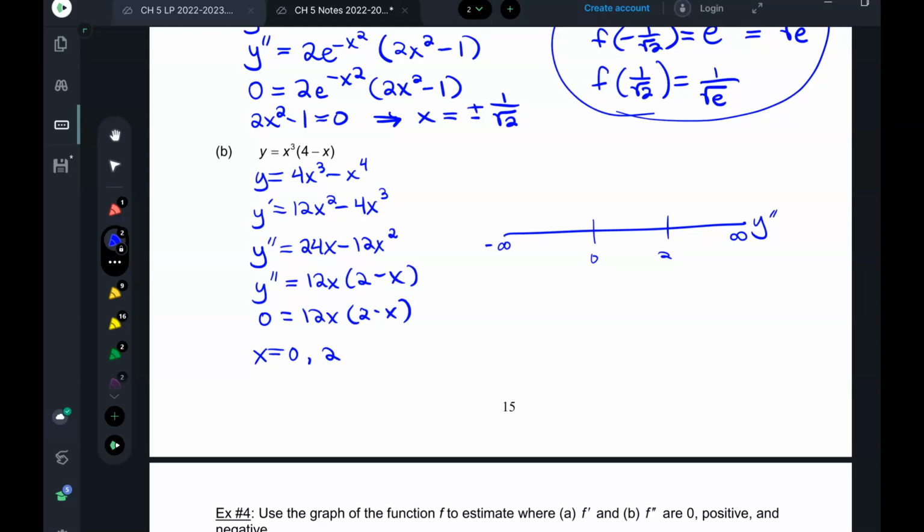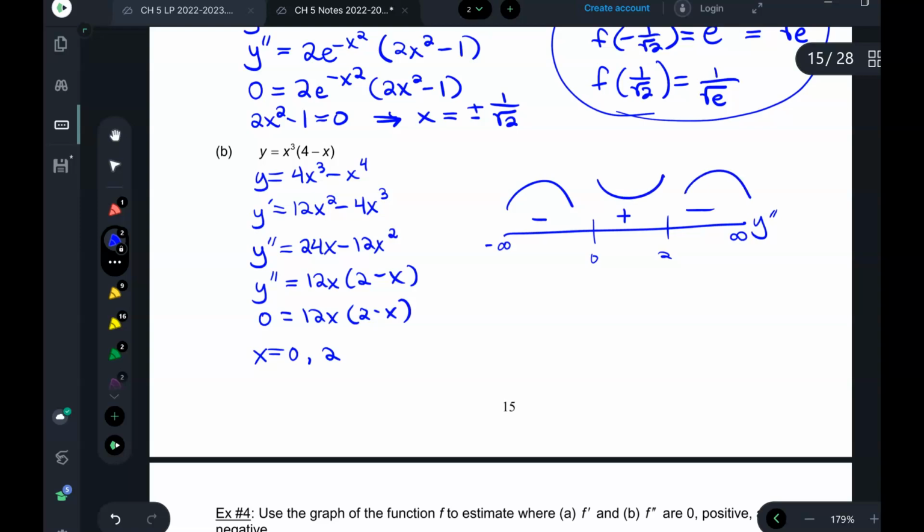If I plug in negative 1, negative times positive, negative. Plug in positive 1, positive times positive. Again, look at that multiplicity. Aren't these both to the first power? So it better change sign. If it doesn't, then we made a mistake. So we got sad face, happy, sad.